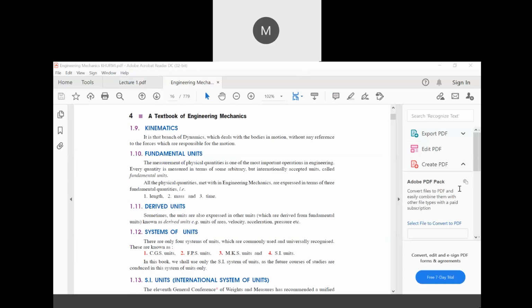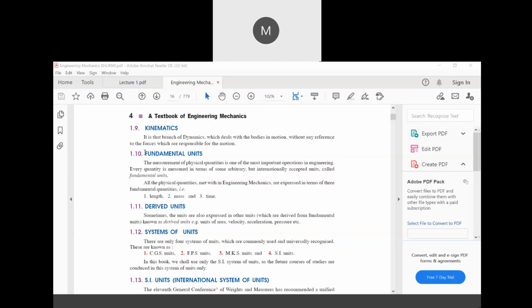Okay, leave it. If you need it, I have a PDF of the engineering mechanics book by Kurmi. Just give me a message if you need it, I'll send it to you. Or maybe we give it in the mentor group. Just give a message in the mentor group if you need it, and I'll send you the PDF there.